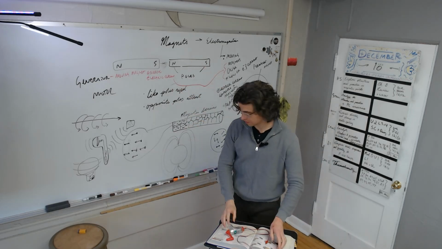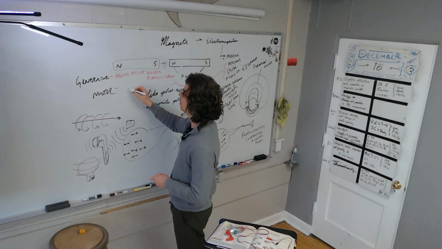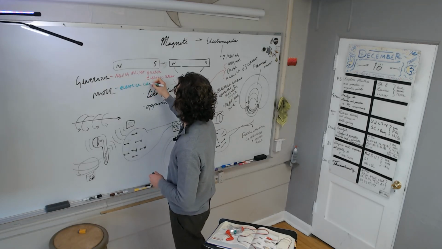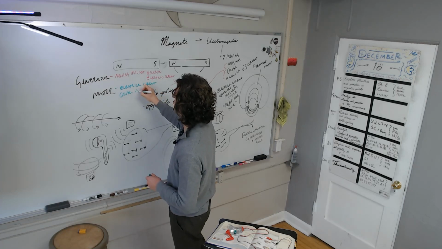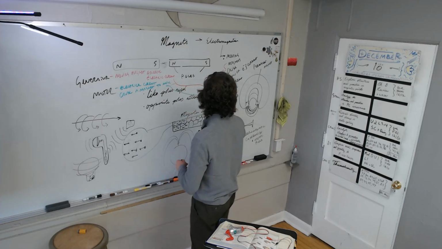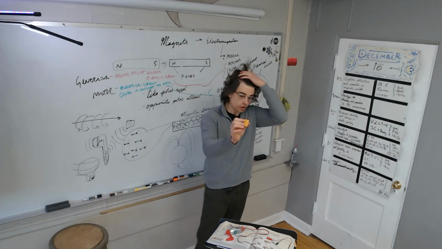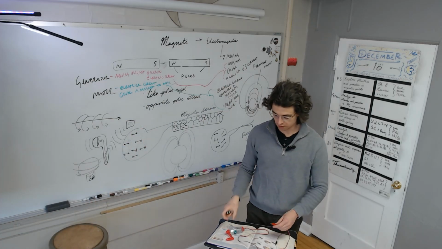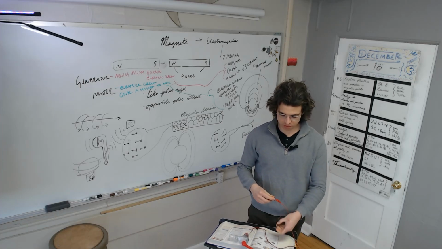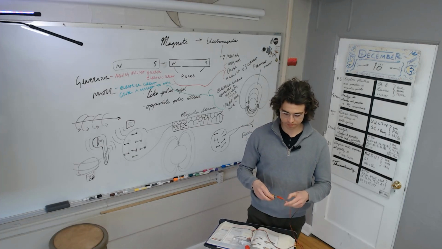But check this out. Check this next thing. I'm going to do this one in green. In a motor, an electrical current causes a magnet to what? Guess. To move. It's the reverse. So I'm going to put this electrical source, this battery, on the generator now. And check out what's going to happen. What do you hypothesize is going to happen?